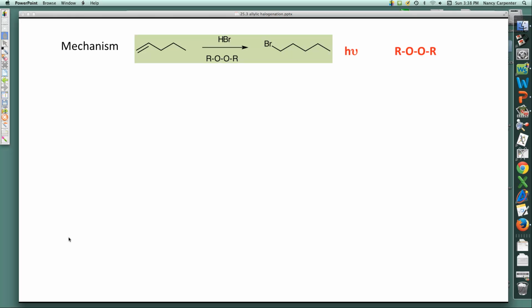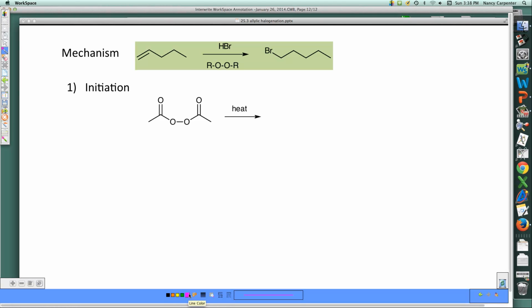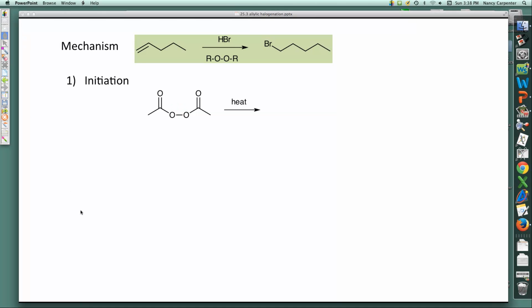Well, you're going to see either light or peroxides, which is going to scream at you saying, oh yeah, this is going to be a radical reaction. That's going to be anti-Markovnikov as shown. So, first thing, initiation. We've got to generate a radical somehow, and that's what the peroxide is there for. With the peroxide present in that very weak peroxide linkage, piece of cake to break that OO bond and get two radicals. And initiation step.